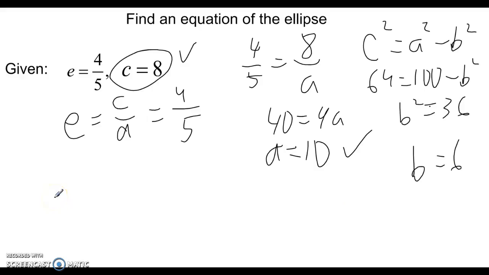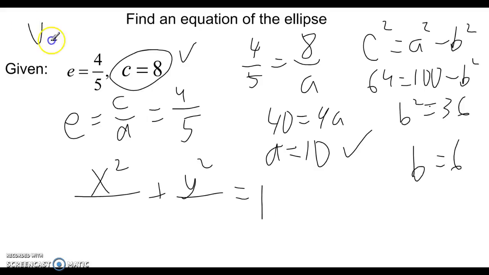Find an equation for the ellipse. We're assuming for all these ellipses today that the center is at the origin, so we know that's the form of it. Underneath, this is what kind of, now I'm really thinking about this. We really don't know which type of ellipse this is. We would need to be given one more piece of information.